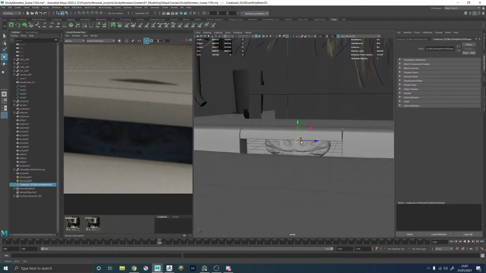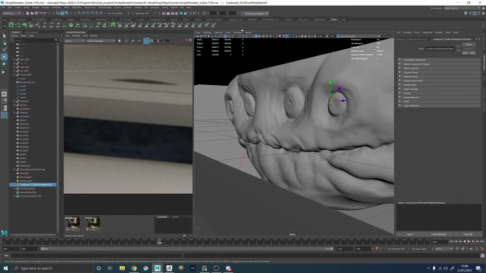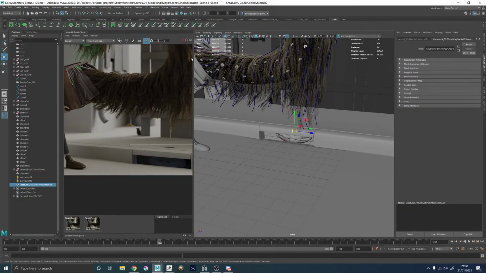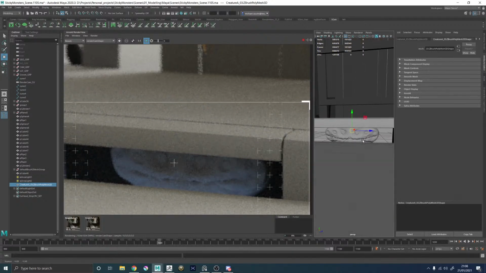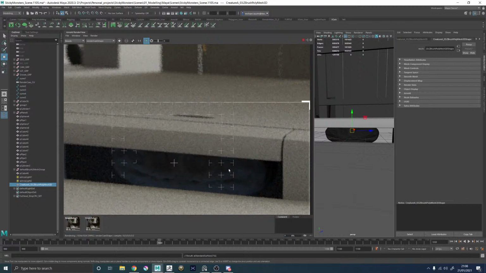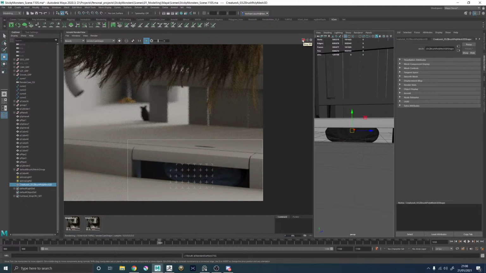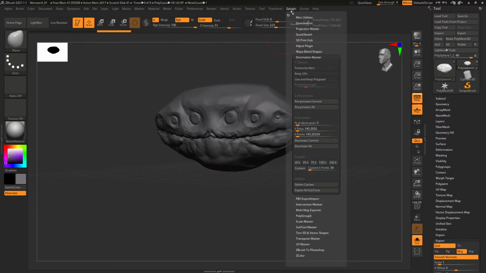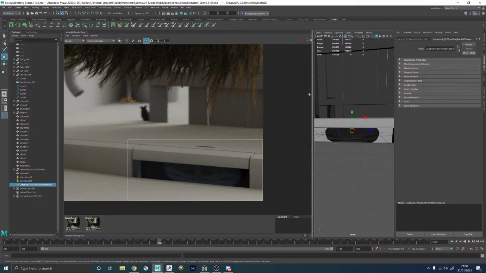Did I not flatten the head enough? It looks like the new one. Yeah, that is the new one. Okay. Let's give it a go with the textures and the thing. So ZPlugin. Well, I guess let's do that. So I'm going to auto UV it in Maya.